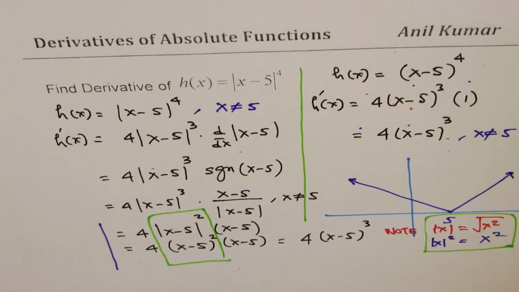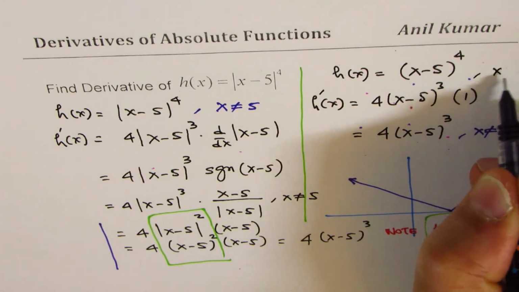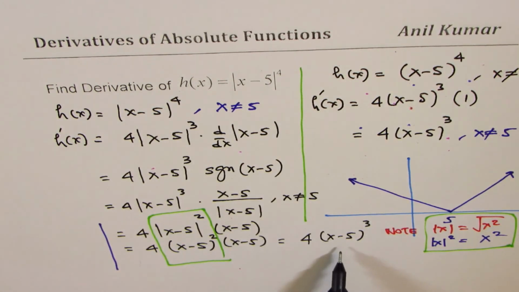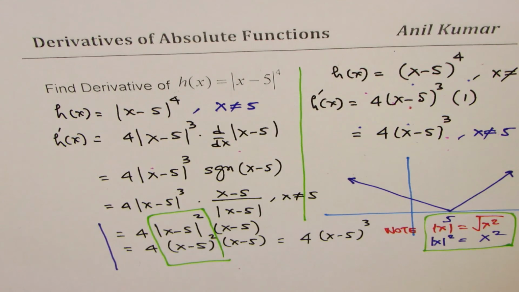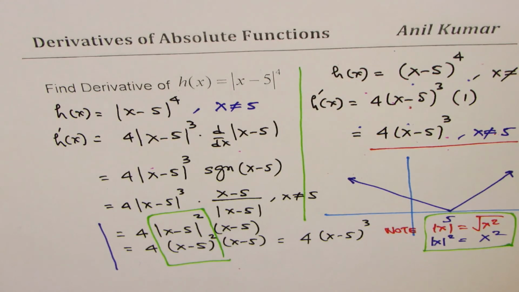So this is a very important aspect to think about whenever you're working with absolute functions, right? Now, as we took this derivative, we knew that x minus 5 came in the denominator, and therefore we have a condition that x is not equal to 5 for all this, right? So the answer is this, where x is not equal to 5. So I hope this is absolutely clear. Okay, so it's kind of tricky, but that's how we need to see it from different angles and understand, right?